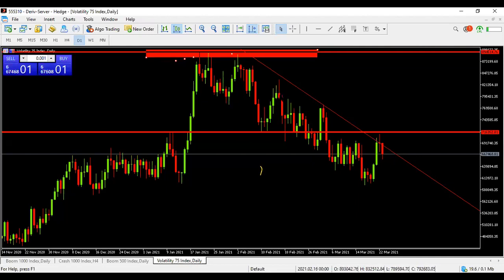Now, once you see this kangaroo tail or pin bar, whatever name you want to call it, it doesn't really matter. Or you see something like this, a bearish engulfing candlestick after the day closes, or if it is 4 hours, at the end of the 4 hours, this is a confirmation candlestick. This is the confirmation candlestick. You want to sell after this. For this one, allow it to come down. Don't sell here. If you miss from this end, don't sell.